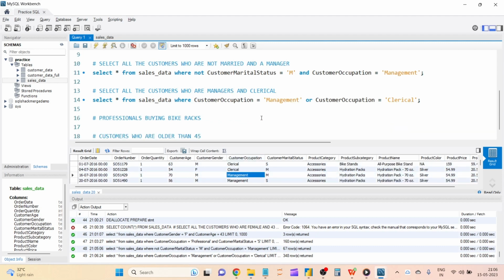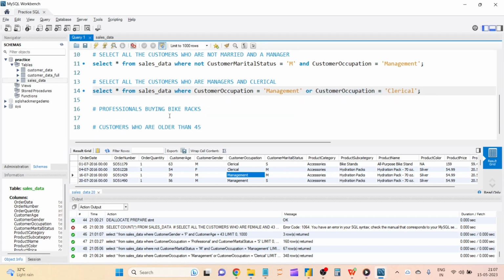So I have put the question in a bit of a confusing way. I have used and here so that you don't just get to use the and or not like that. What I have said is select all the customers who are managers and clerical, but it is not possible, right? A manager cannot be a clerical. So what you will have to think of is, how am I asking the question, right? A customer cannot be at the same time a manager and a clerical, so that's why we need to use or here. So the customer either should be into management or be a clerical, right? So this is how we need to think about it. Now let's move on to the next one.